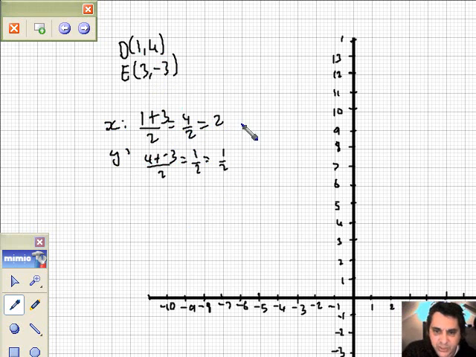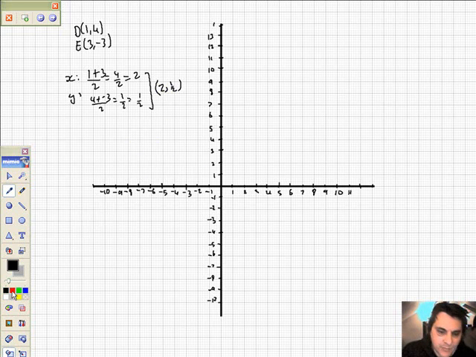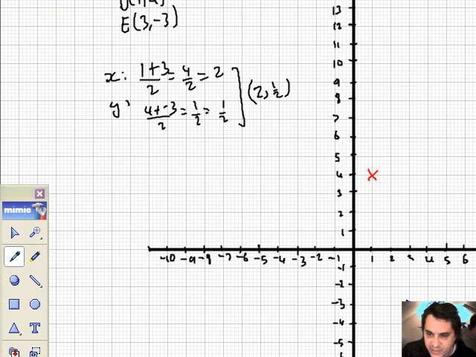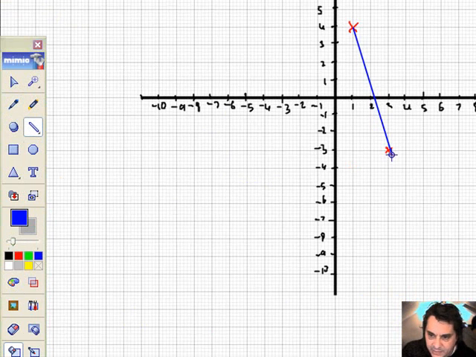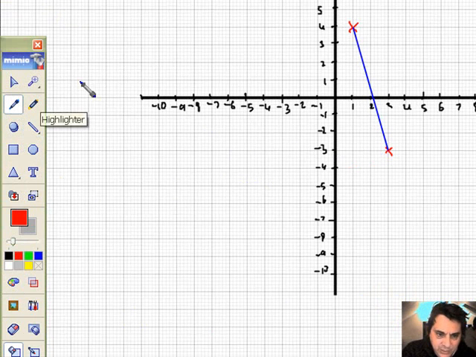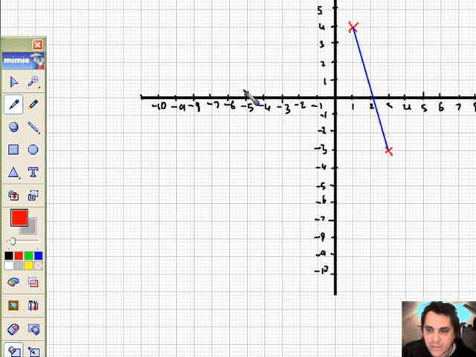So I've now got to plot the point 2, half, that's what I've just generated. 2 along, half up, let's see if it works. What have we got here, 1,4, 1,4 is there, 3,-3 is there, try and draw a little line segment between the two. So let's see if it actually looks good, 2, half, 2 along, half up, oh it's difficult to plot isn't it? Really hard. But it's right though.